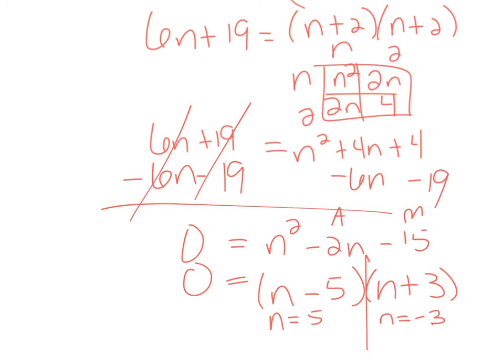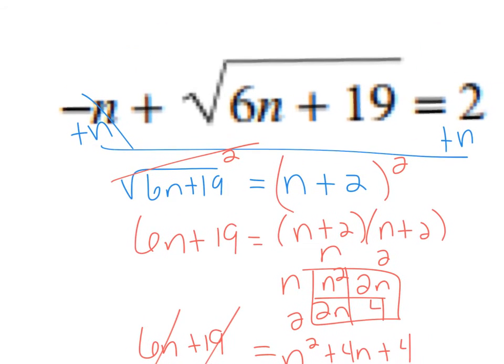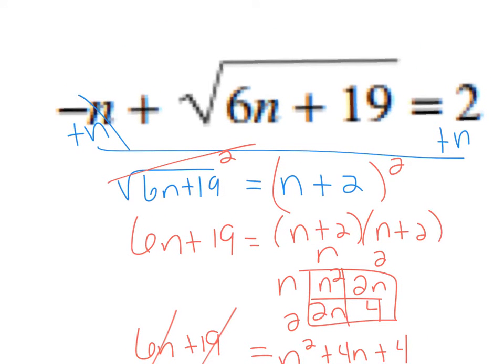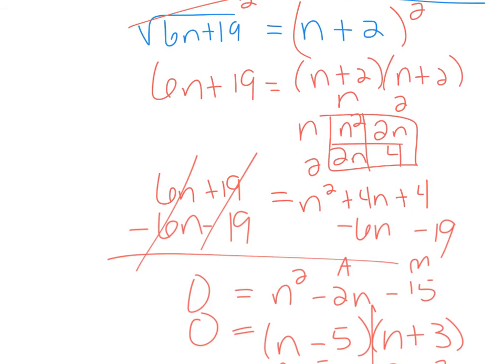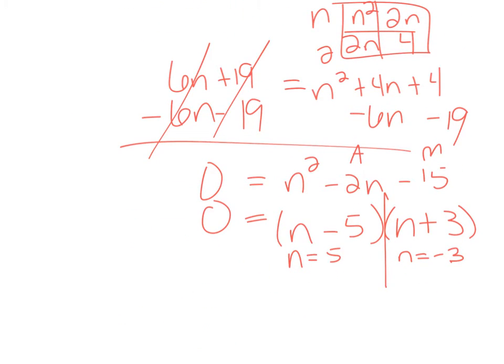And you're going to check either by plugging these each in one at a time or going to the table. And in order to do the table trick, you have to plug in this whole side into y1 and then this whole side into y2. And you look at the table and you look at the 2 values that you got here, which were 5 and negative 3, and you'll find out that negative 3 is a no-go. This one does not work. You reject him. We also called this an extraneous solution, and you also might see the answer in brackets like that.